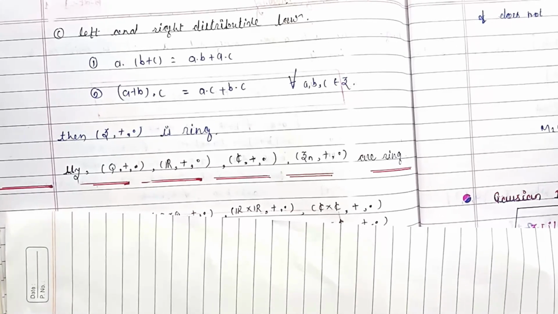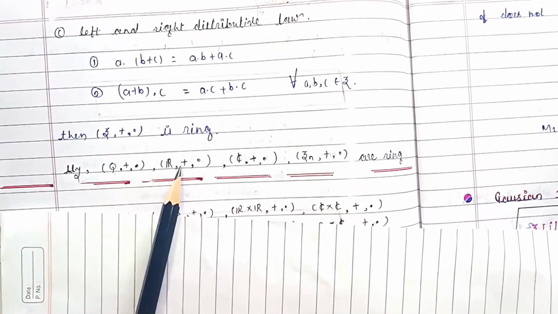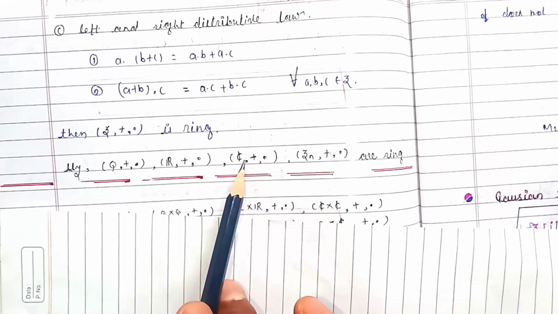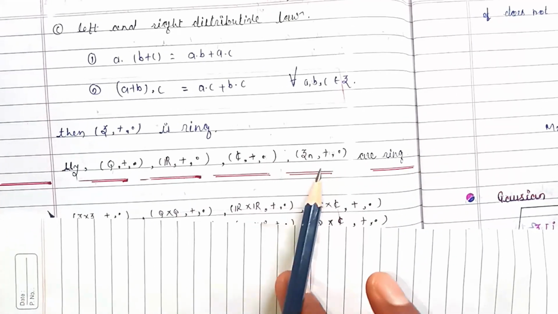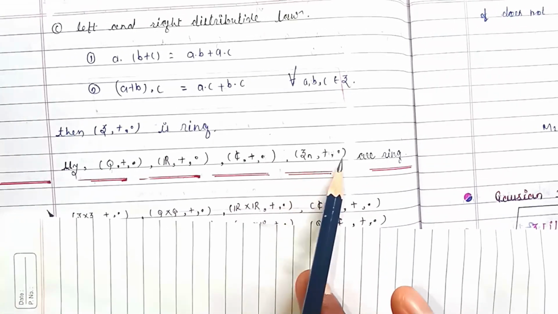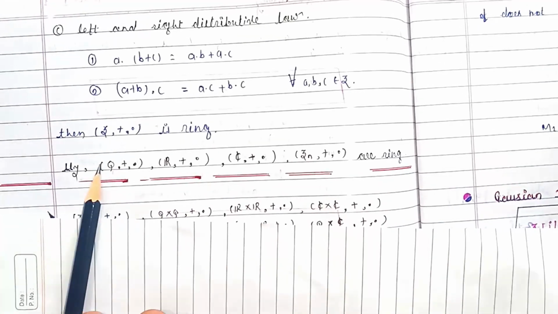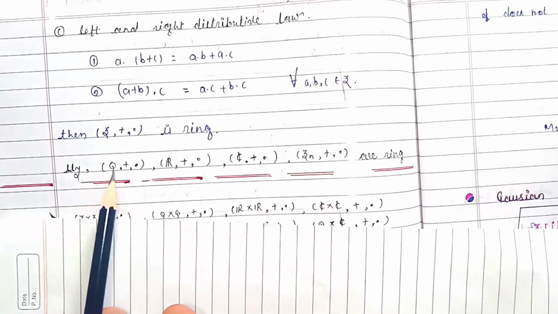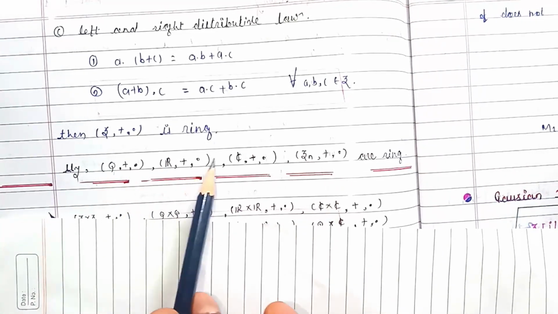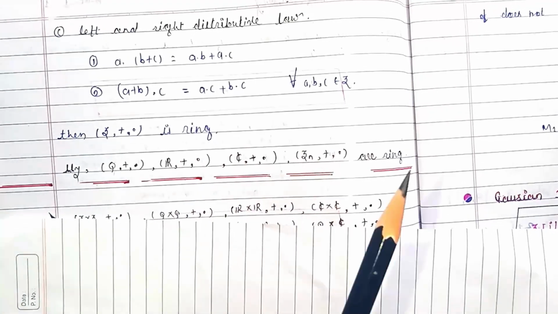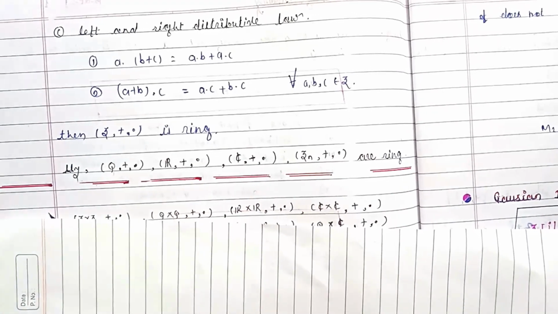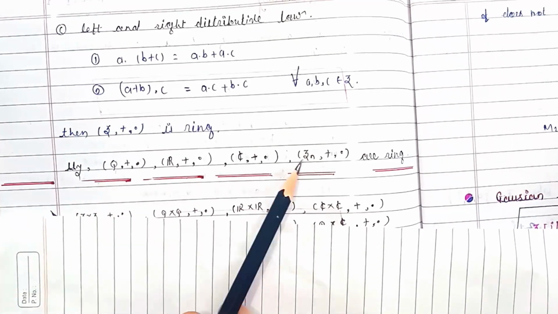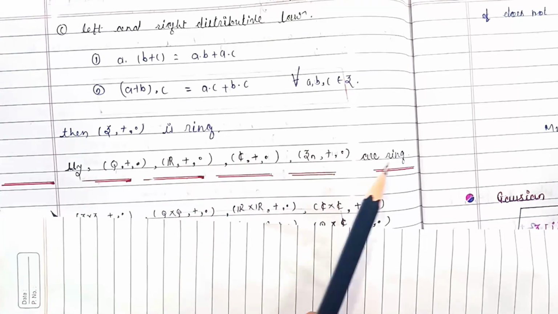So similarly we may prove rational numbers Q, real numbers R, C under addition and multiplication, and Zn, the group under modulo n, under addition and multiplication, are rings. So this is the homework for you all. Try to prove these examples: Q, R, complex, Zn, all are rings. We need to satisfy only the three properties, then we say that these are rings. Surely these are rings. You may try; they hold all the properties of a ring.